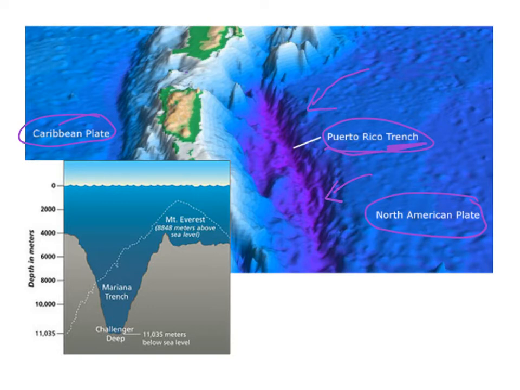We can see another example of a trench, and that would be the Mariana Trench, which actually marks the deepest part of the ocean, which is what we call the Challenger Deep. And if we were to set Mount Everest in there, it still would not reach sea level. It would be entirely submerged. So that's how deep these trenches can get. The Challenger Deep is 11,000 meters below sea level. Okay, so it's the deepest part. Mount Everest, on the other hand, is only about 8,800 meters above sea level. So you can see that the oceans are deeper than the mountains are taller.